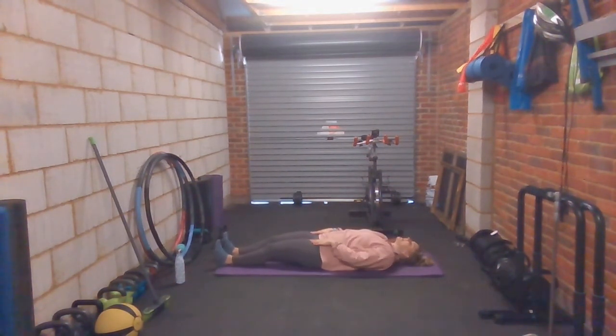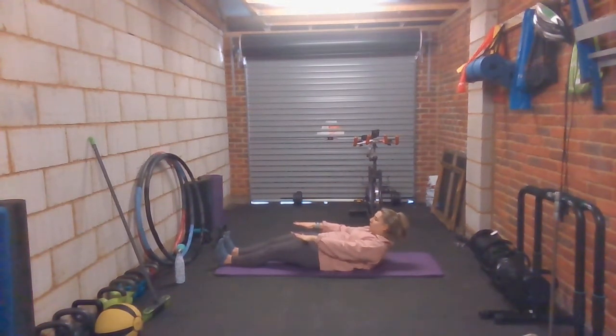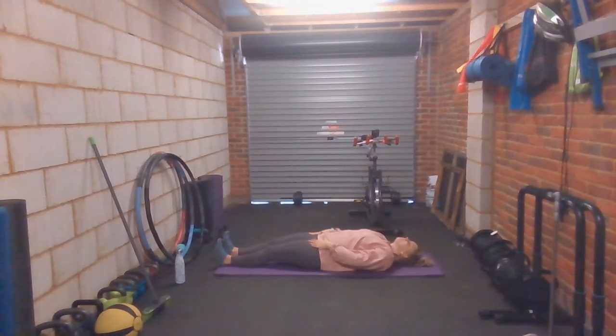So it doesn't matter here if you're only lifting halfway. Chin to chest, lifting those shoulders. You're just lifting to where your body will allow you to move. Holding there to breathe in, stretch the arms. Control back down.